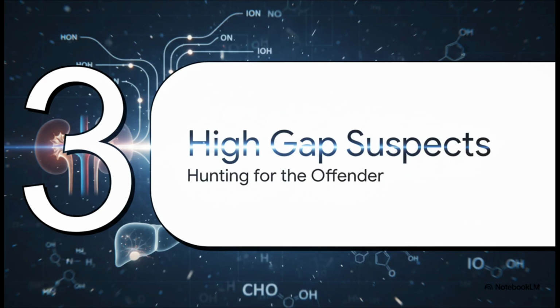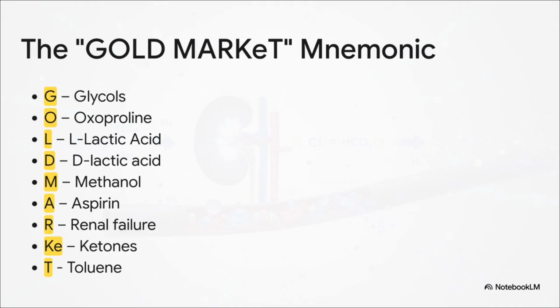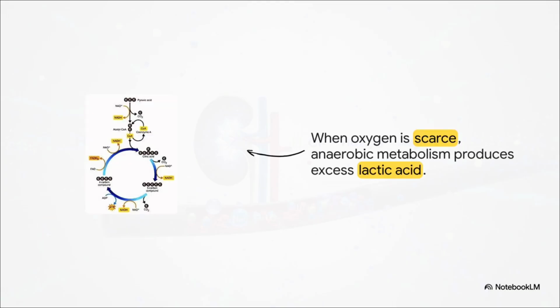We've got a high anion gap. We know there's a mystery acid on the loose. It's time to pull out our list and round up the usual suspects. And in the world of critical care, our go-to list of suspects is the famous GOLDMARK mnemonic. This is our rogues gallery. It covers the big hitters, from dangerous toxins like glycols and methanol to the byproducts of a sick metabolism like lactic acid and ketones, all the way to straight-up organ failure, like when the kidneys just can't do their job anymore. Let's start with the most common offender we see in the ICU, lactic acidosis.